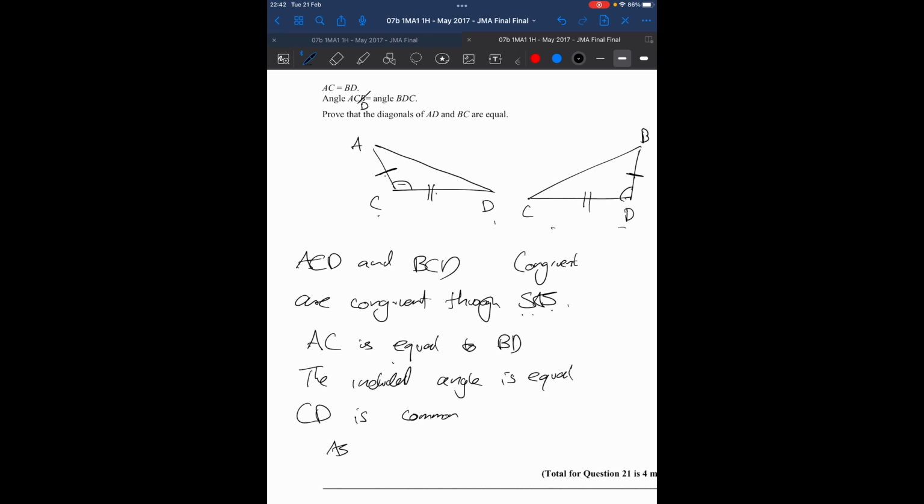Finally, the link is, so that's most of the hard work. As they are congruent, the remaining side must be the same for both. Okay. And then that's just saying that when you have these three bits of information, you're going to get a particular result. And again, if you do a calculation with these 3 bits of information to work this side out, you're going to get the same result as well. In fact, you'll know this from the cosine rule. This is the cosine rule. If you use these, cosine rule gives you that. So you'd be putting the same information in, so you get the same answer. And that's it.